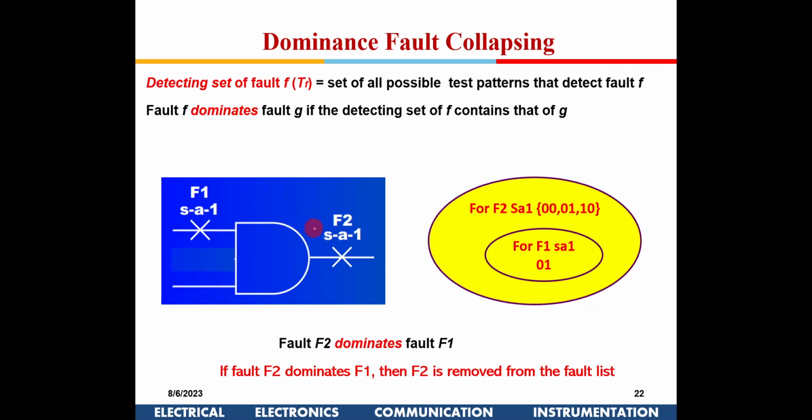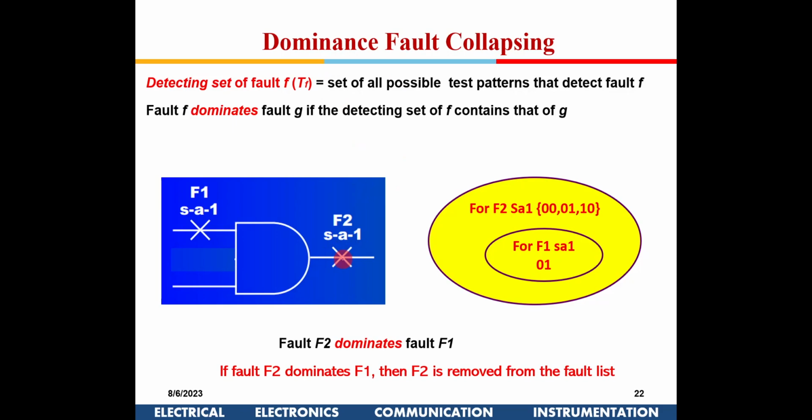Now we talked about fault collapsing. Like for an AND gate, you have a 0 here, 0 here, 0 here. You can represent it at any one place, that is good enough. But the algorithm generally puts it at the output node. Now there is something else which we are going to learn, which is known as dominance fault collapsing. That was equivalence fault collapsing, and now we are talking about dominance.